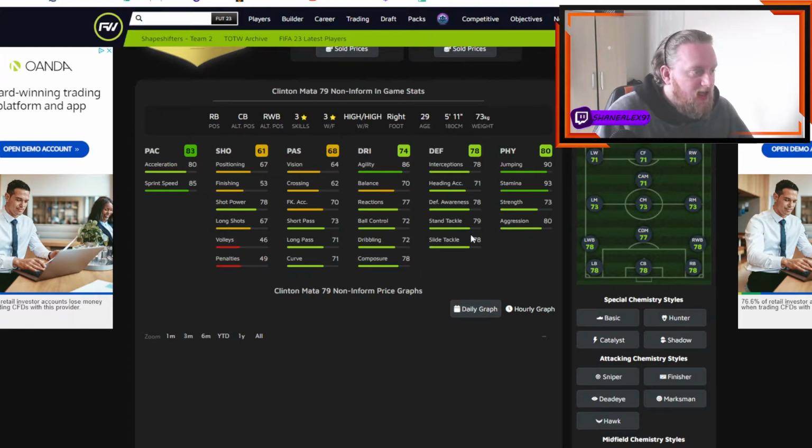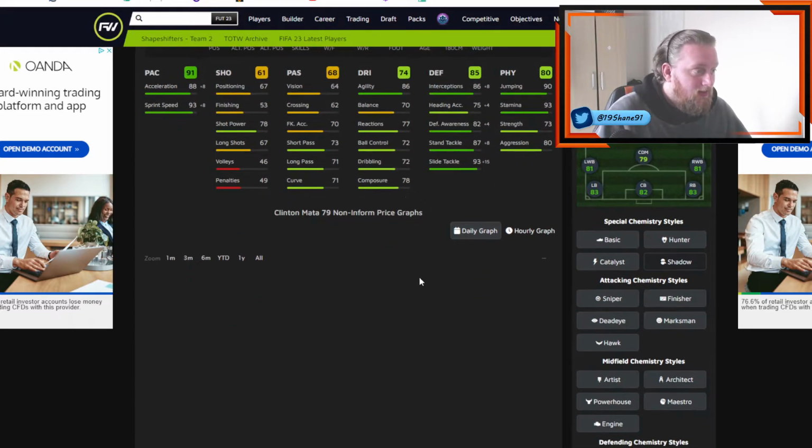Interceptions 78, heading accuracy 71, defensive awareness 78, standing tackle 79, and slide tackle 78. And he's got jumping of 90, which is very good, you know. As a fullback, you need that when those balls come in. Stamina 93 again, strength 73, aggression 80. So if you do put 3 diamonds on him and a shadow, this guy goes off the charts. This guy's a really good card, I feel. Look at that.